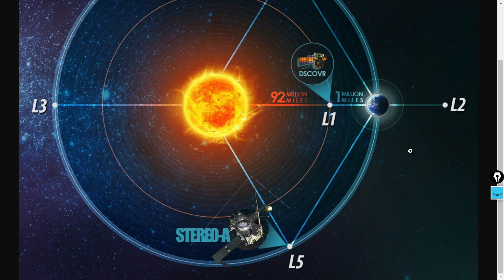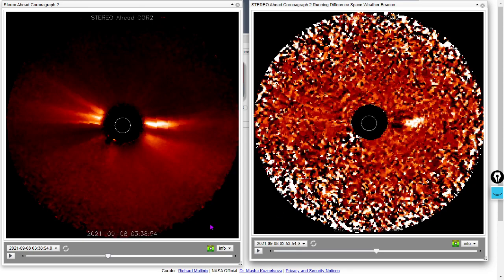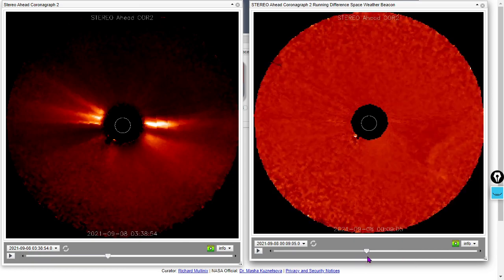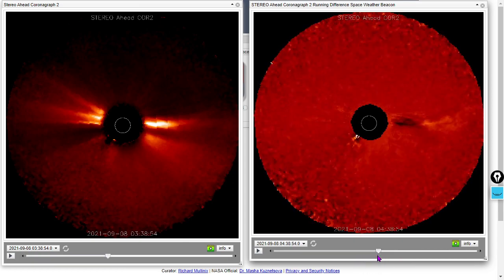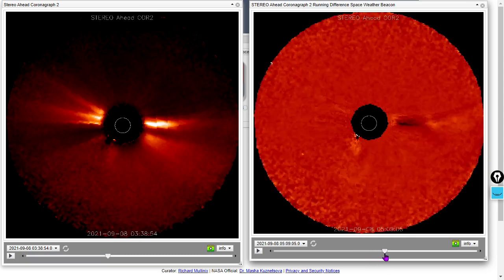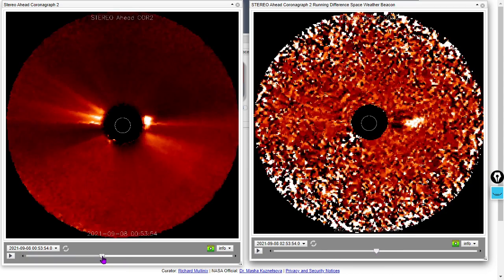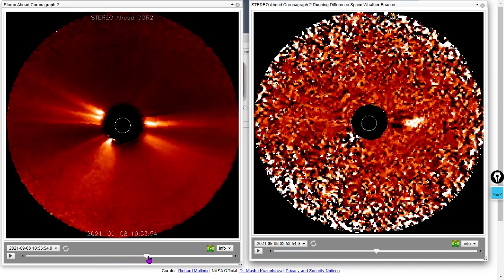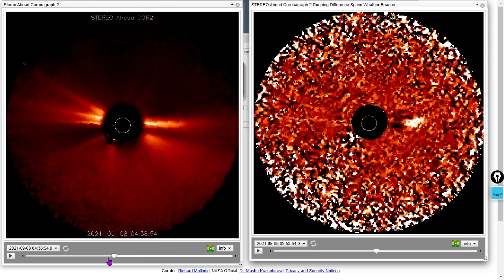Let's take a look at Lagrange point 5, where STEREO A is located, as we've got a coronal mass ejection headed Earth's way. And it looks like NOAA is not forecasting it correctly once again. The last 2 coronal mass ejections were forecasted to strike Earth. They were barely even detectable in the solar wind data. This one is not showing up as Earth-directed in their Enlil simulation. This one I do believe to be Earth-facing. It's still pretty minor because it's not really that big of a coronal mass ejection. It's fairly diffuse, and a lot of the plasma stayed in the corona.